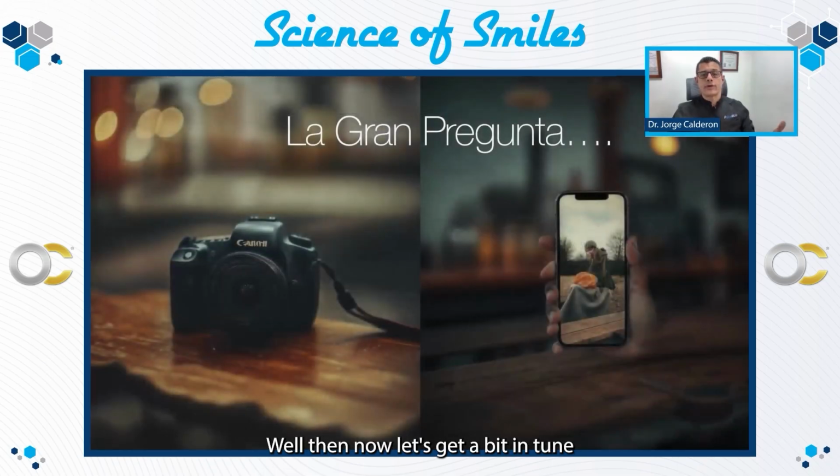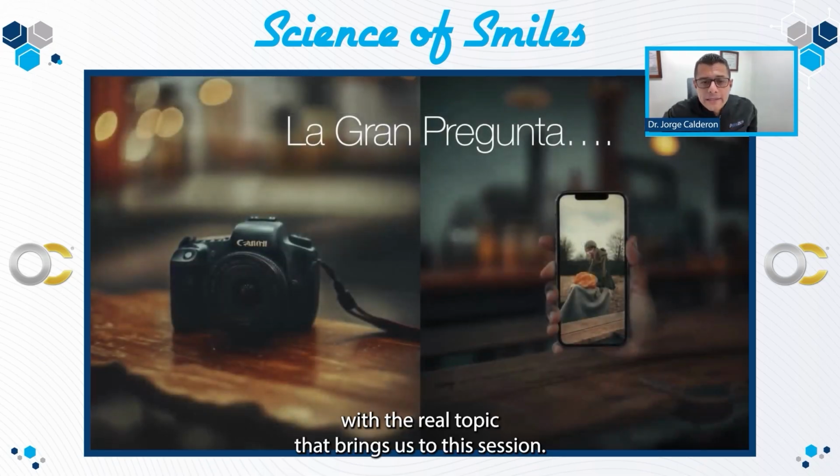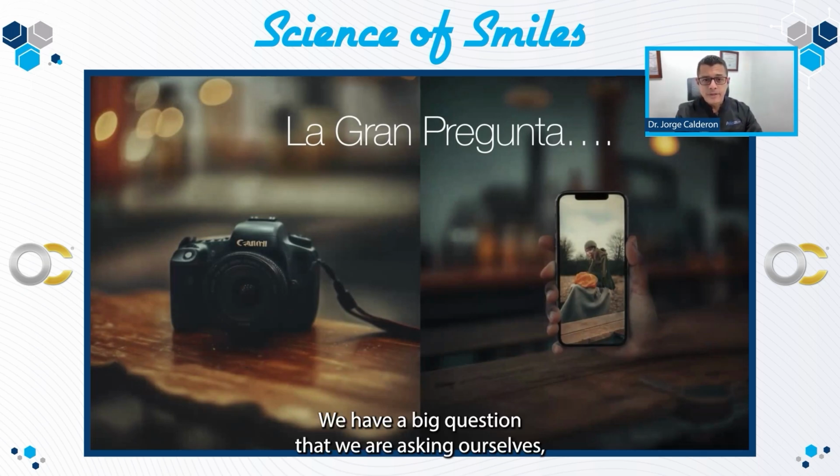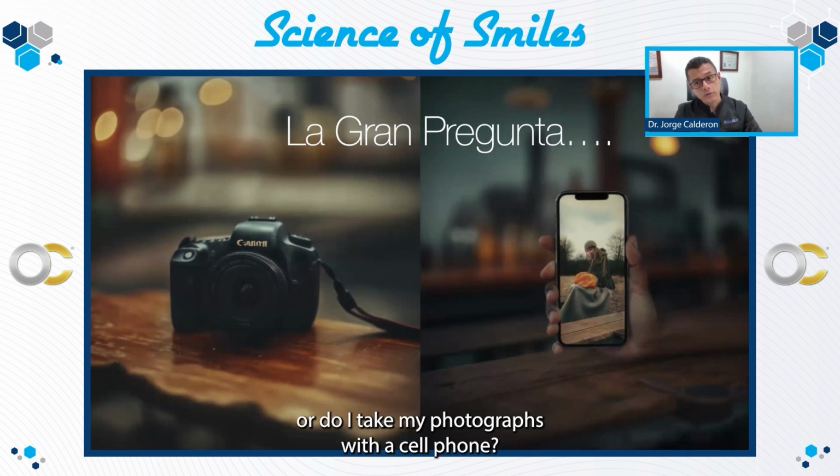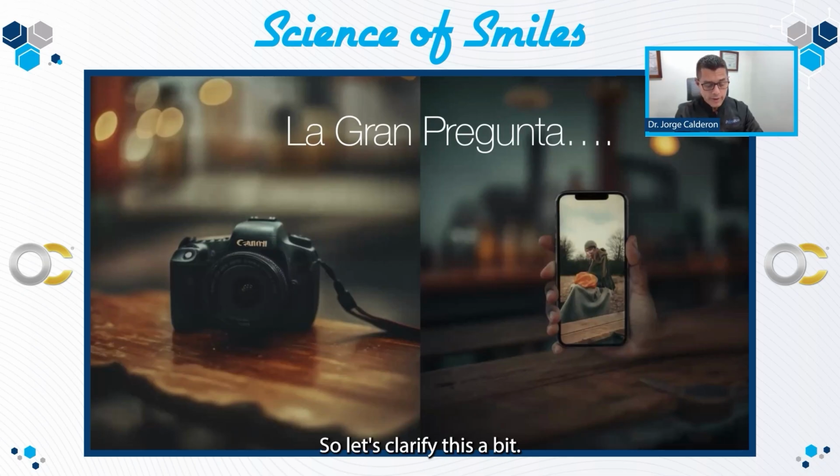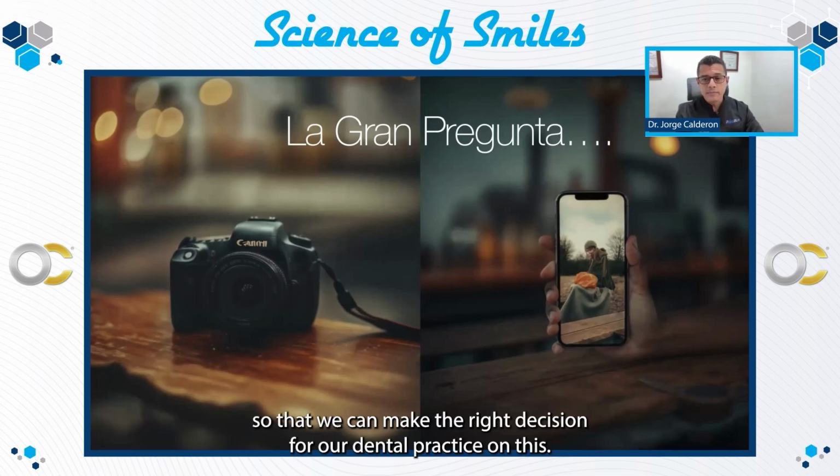Well, then, now let's get a bit in tune with the real topic that brings us to this session. We have a big question that we are asking ourselves, and I think we have all gone through. For this type of dualities, do I take my photographs with a professional camera, or do I take my photographs with a cell phone? So, let's clarify this a bit. I will talk to you a little about the advantages and disadvantages of using each of these tools so that we can make the right decision for our dental practice.